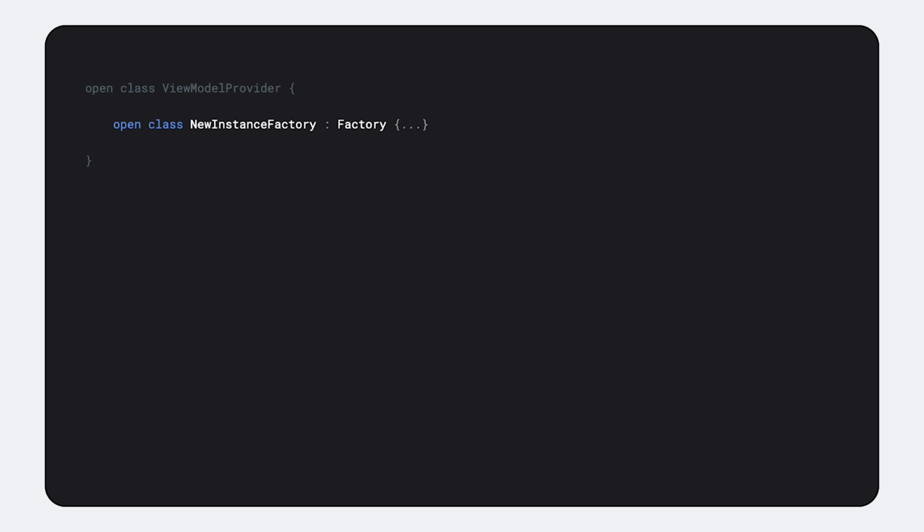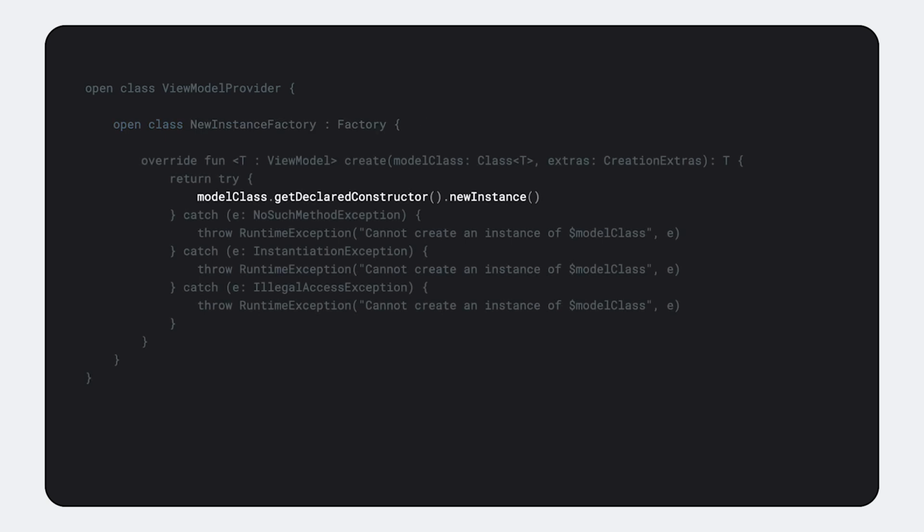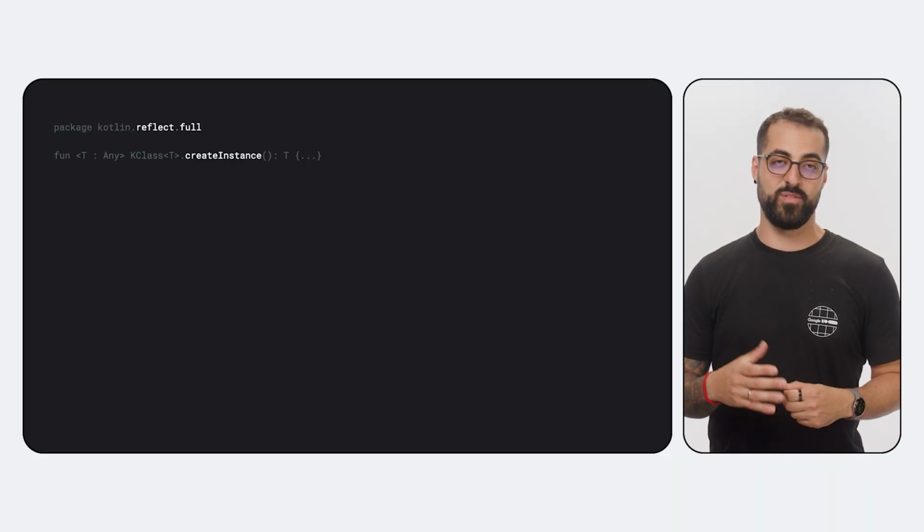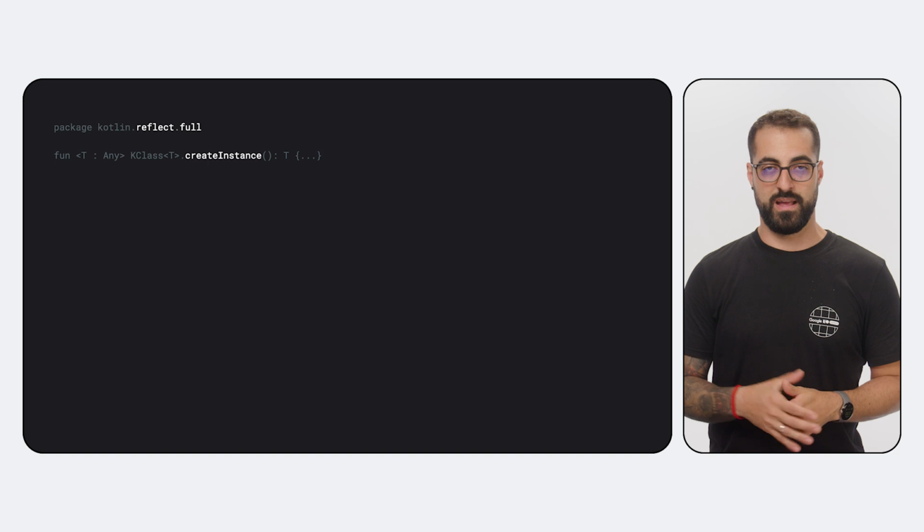The NewInstanceFactory is one of the default implementations of the factory interface. If we expand its content, we can see that the implementation will use the model class to get the declared constructor and call newInstance. That's how we invoke the no-args constructor of a ViewModel, and that is reflection. Unfortunately, that is not available on all platforms without adding a new dependency to our library.